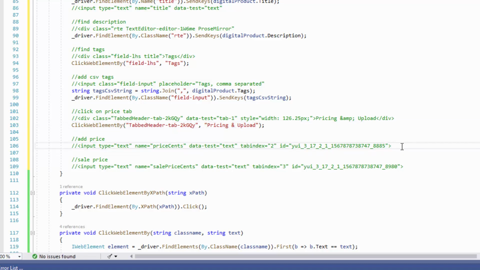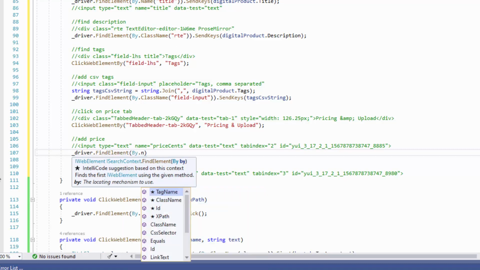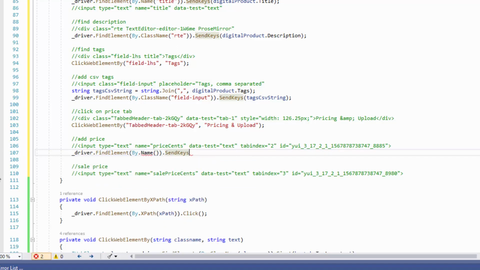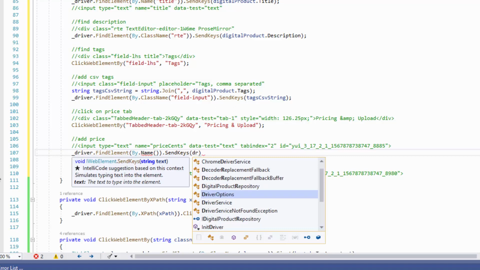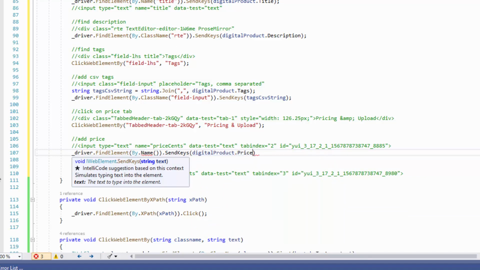And then we just need to fill in our prices. And these ones we can find directly by name. So it's driver.find element by name. And then we're going to send it our values, which would be our digital product price.